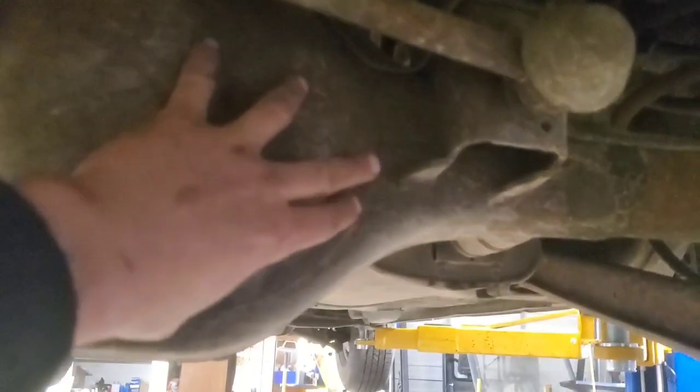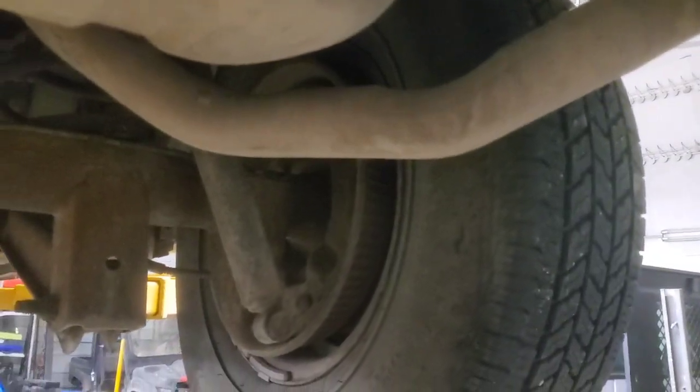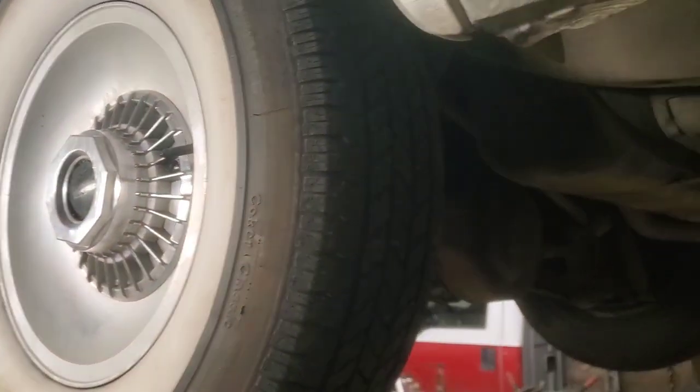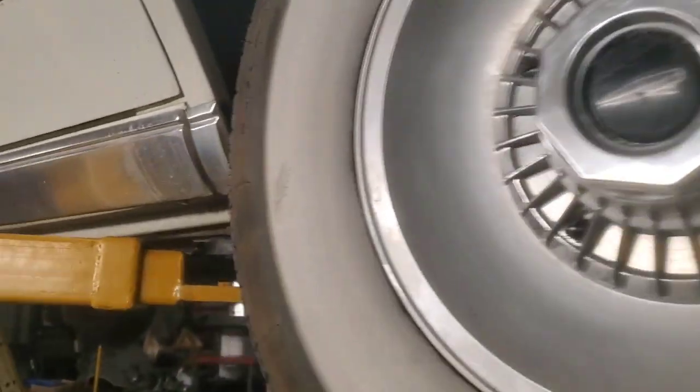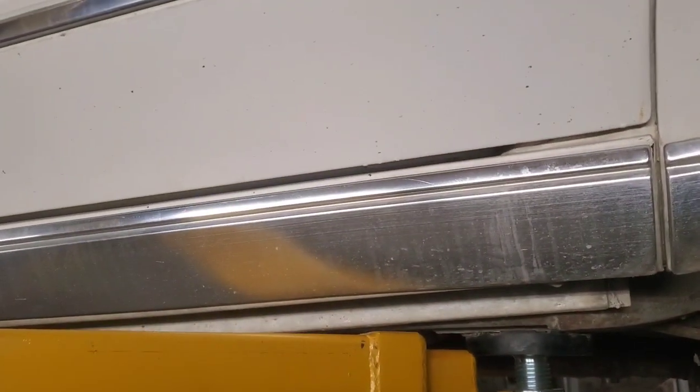But you can see how these have to come off, the whole carrier has to come out, which means the axle's got to slide out and all that. So yeah, we should have had a cover on the back of here. That would have sure been nice. But anyways, we'll inspect and check these rear brakes. I think the brakes will be in a separate video, and then the rear end will even be in another video. So just check back for more.